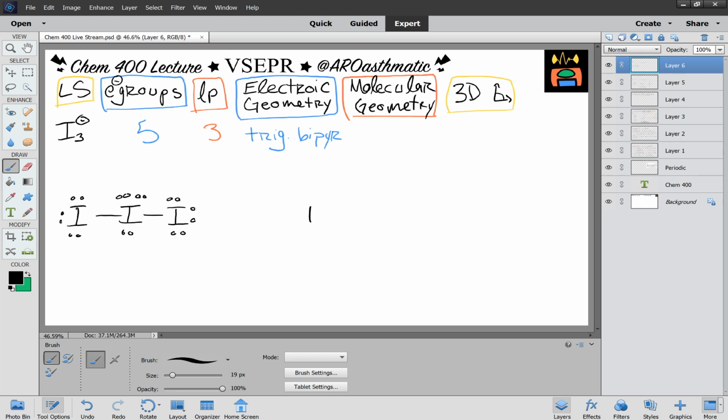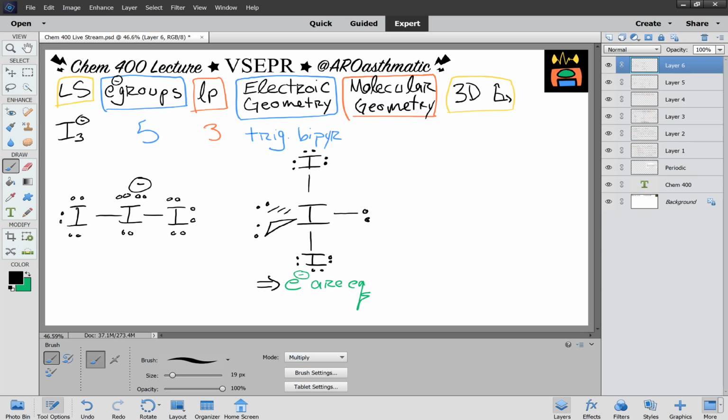And our central atom then will have 2 axial and 3 equatorial positions. Now again, as a reminder, electrons are equatorial, always. So we're going to put our 3 lone pairs in our 3 equatorial positions. Oh, sorry, I forgot my formal charge on my central iodine. And this is where I get neurotic. You always have to draw in all the lone pairs for it to be correct.